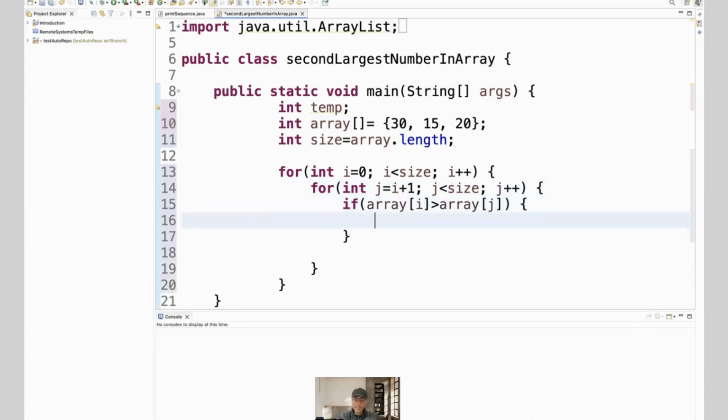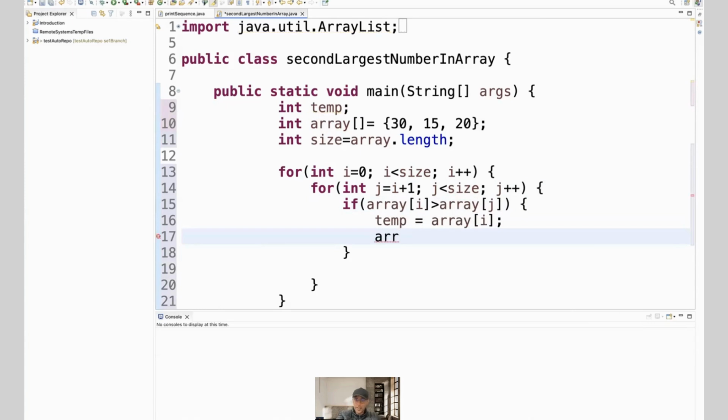So if that is the case, then first of all, you assign the value of array i, whatever is at the ith value, to a temporary variable. And then whatever is at the jth value, you assign it to the ith variable, because now i's value has been assigned to temp. So i is blank right now, right? So I'm going to take this as it is, and let me copy this here and paste it, equals array j.